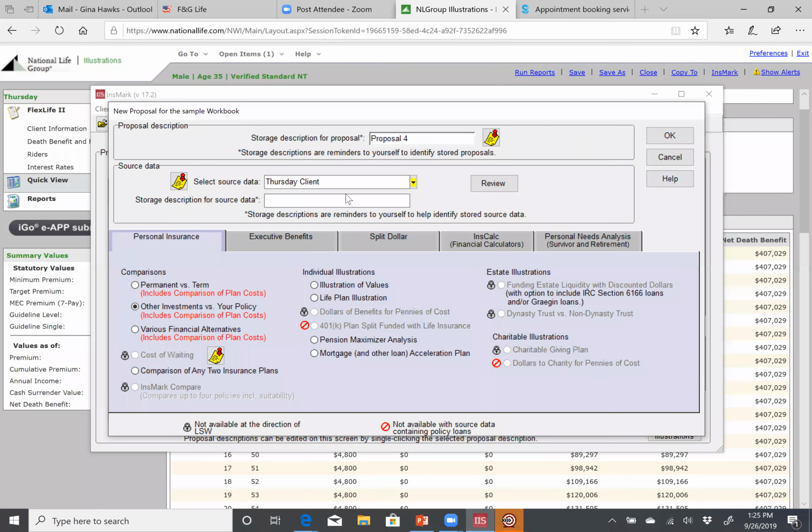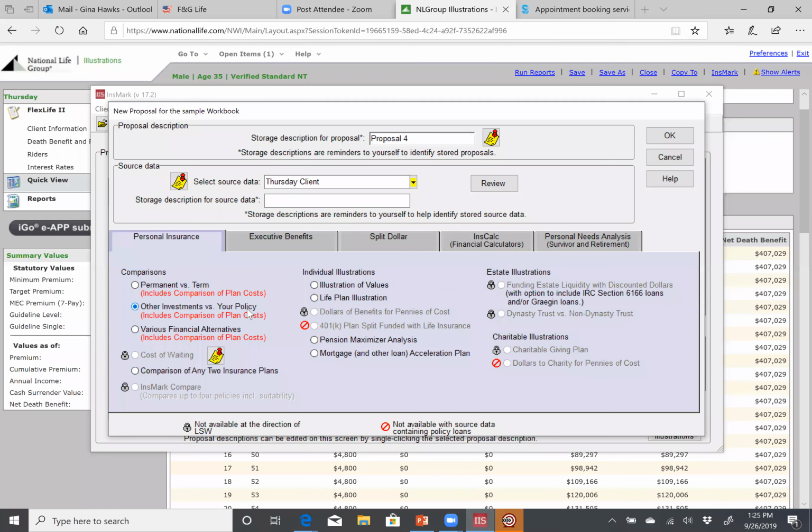Like I said, there are different things in here that you can use. Quite frankly, I've never used any of them except for the other investments versus your policy. I'm sure these other ones are awesome and can show you some other awesome things, I just have not had the time to play with them.